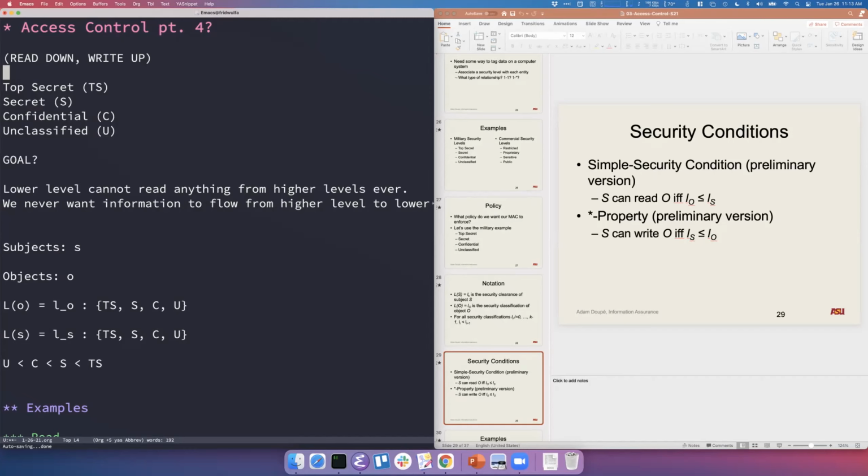It's one way to think about it. So if I create a top secret file with current top secret information, there's no possible way for that information to leak out in this model.